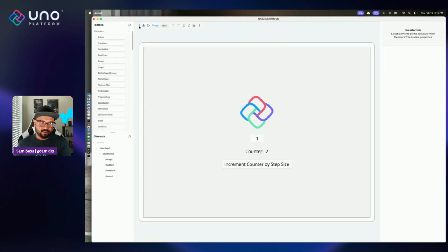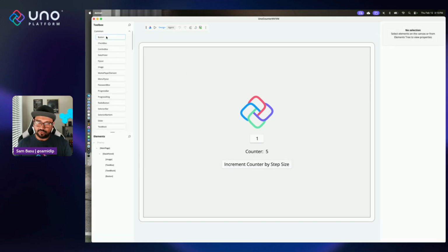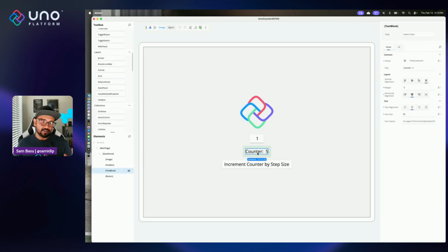So what we have here is a toolbar that's kind of floating, and I can do a lot more things in here. So I can go into interactive mode where I can still click on that button and the counter goes up. I can come back into selection mode, and now I have all of my UI here that I can bring onto my app. I can click on individual UI elements. I can see the visual tree. I can edit all the properties.